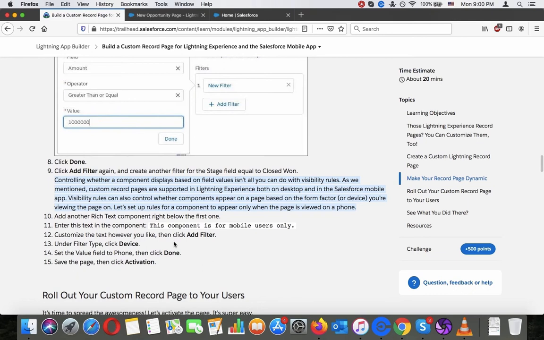Let's set up rules for a component to appear only when the page is viewed on the phone. Add another rich text component right below the first one. Enter this text to the component: This component is for mobile users only.